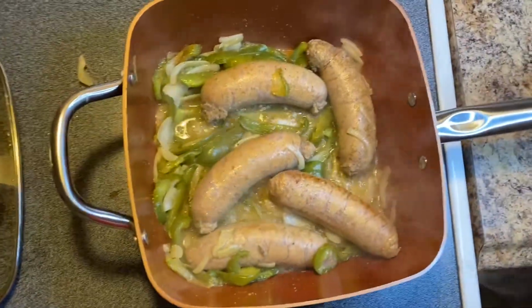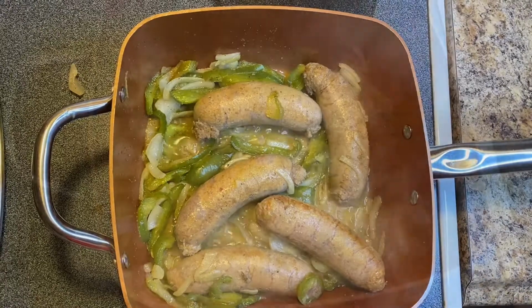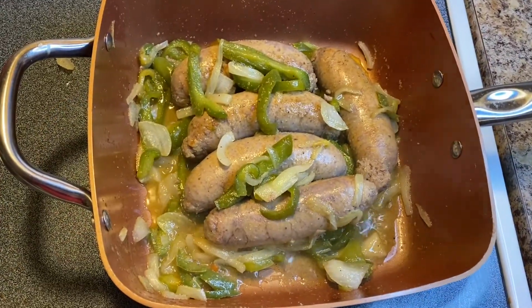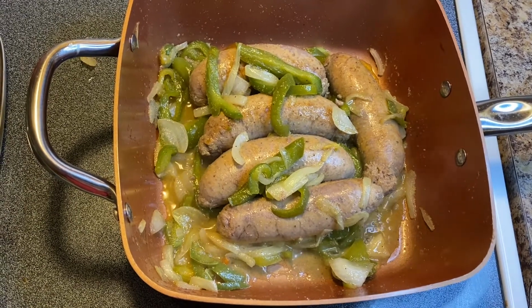Alright, now that we let everything simmer, guys, these sausages are complete. This meal was done in less than 30 minutes. Very quick, very easy, and very, very delicious, guys.